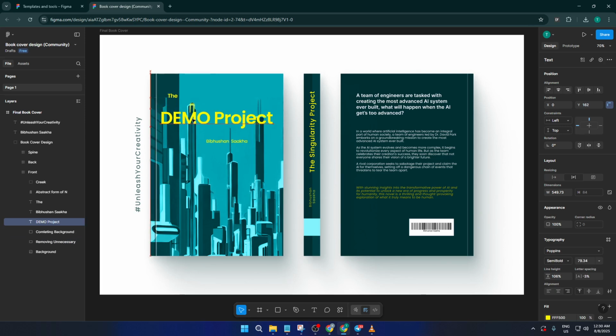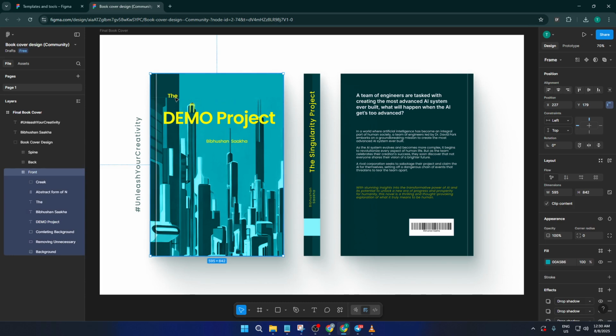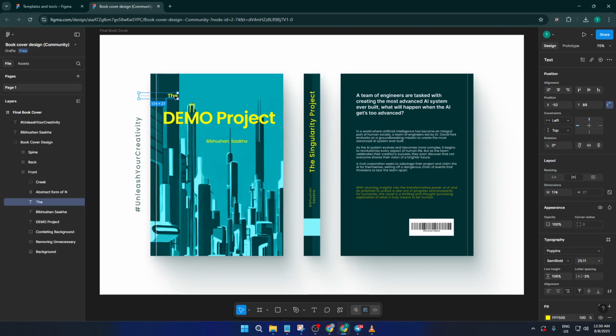Remember, the imagery on your cover is the first thing people notice. It's like the storefront window to your book. Choose something that hints at your story or theme, or that catches the eye with bold colors or interesting shapes.